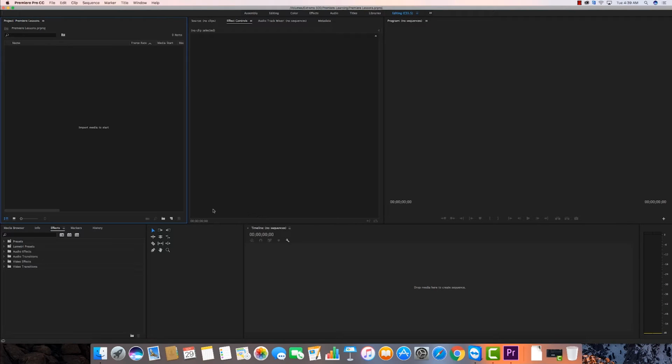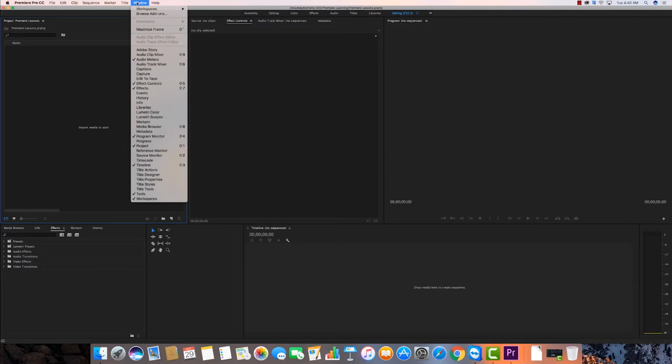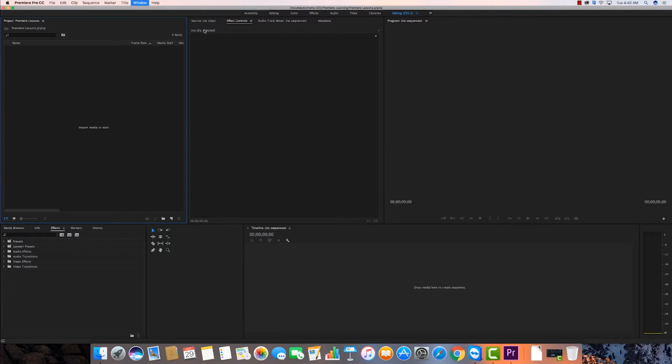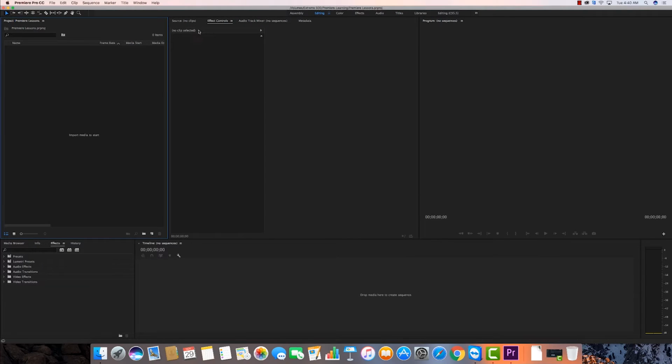Now, I will go ahead and tell you now that I typically use an old school layout. And this is what I still don't think they've ever surpassed, Editing CS5.5. Now you may not by default come up looking this way. You may come up looking a different way. Under Window, Workspaces, yours might be the default one, like it's probably Editing here. It probably looks more like this. I'm here to tell you I don't like this one as much as I do this one.